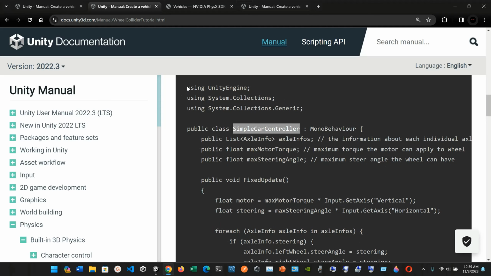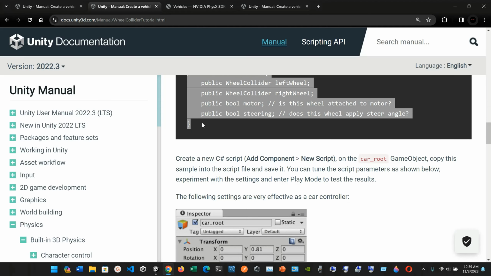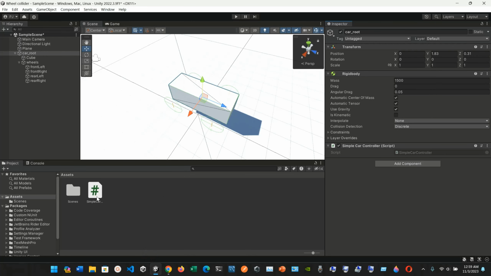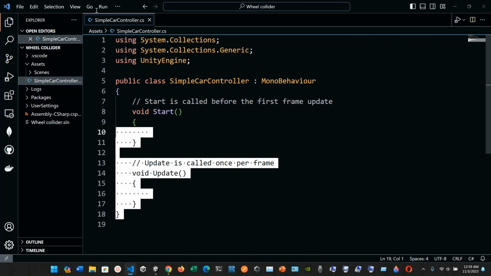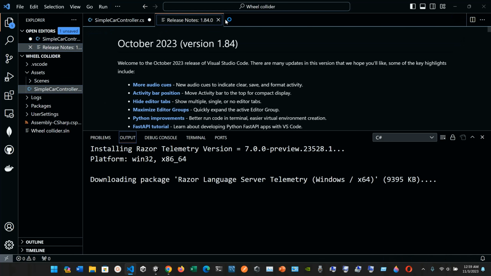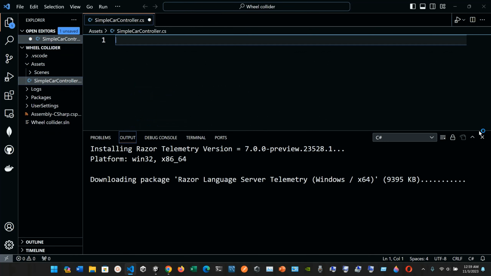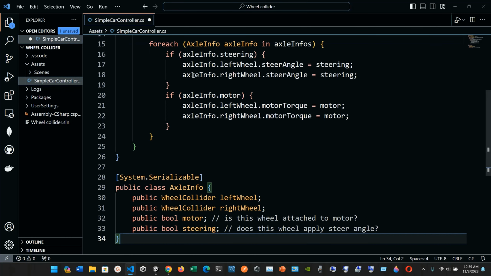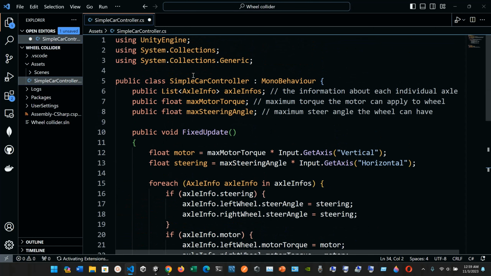Again, we are dealing with C#, but you don't necessarily have to, I mean, you should have some foundation in C#, but it's not mandatory, so you can learn on the fly here. Now I'm going to copy and paste it. Yeah, so I'm going to save it now.